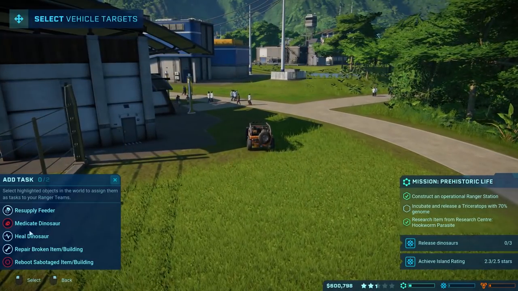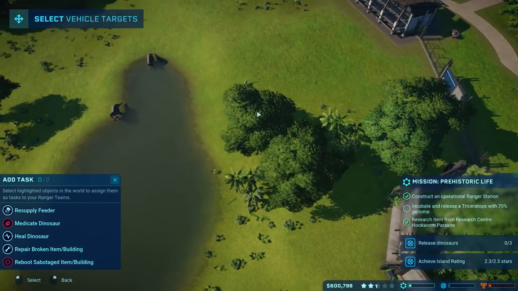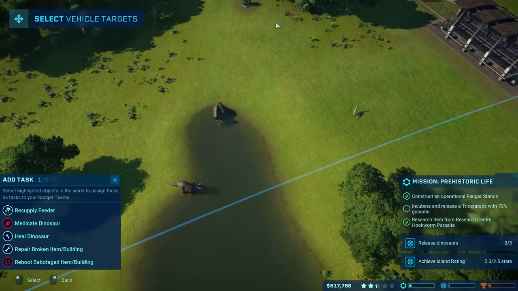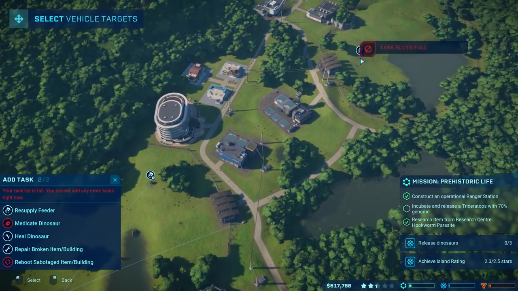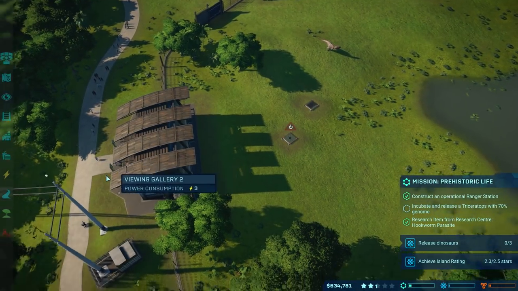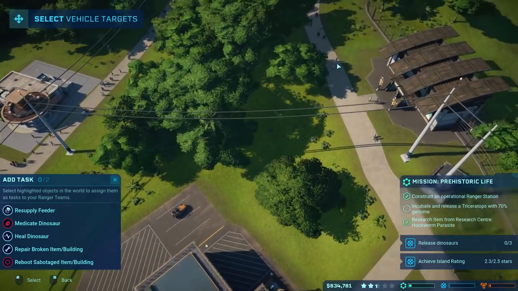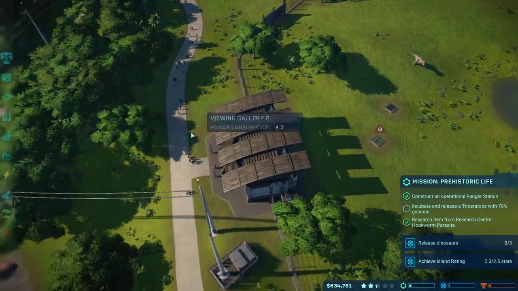Can I give him a task to do? Oh, you can either do it yourself or, oh, I didn't realize that. That's quite cool. En route to top up feeder. Top up feeder. Task received. And then top up feeder. Oh, slot full. All right, we'll grab this guy. Add task. Fill up that. Feeder resupply request received. There we go.